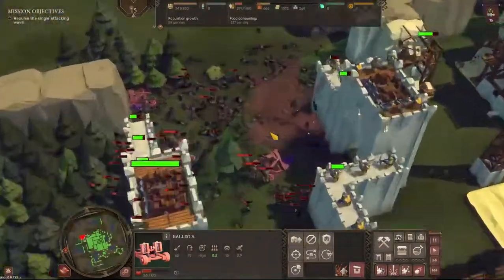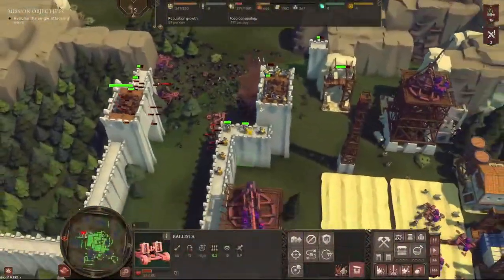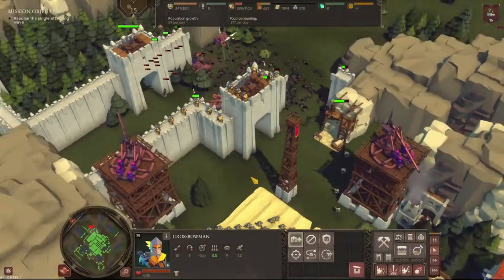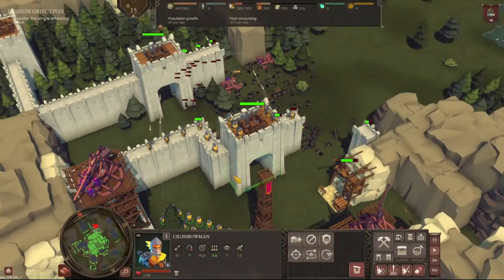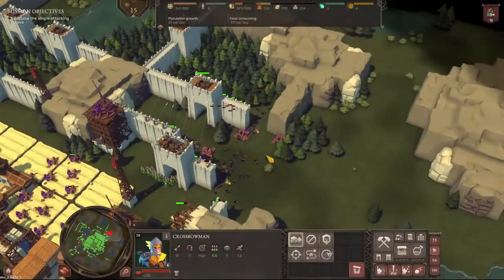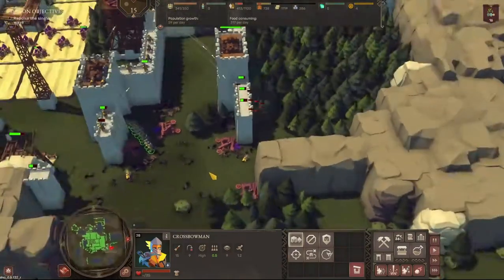Yeah, trebuchets did a lot of heavy lifting, but now we're picking off the smaller ones. That's the archers. And now we can actually pull them a lot closer, right up against the wall. These trebuchets are still doing a lot of work. There we go. I think that's the last of them. Is this victory? This looks like victory. Let's go, let's go.